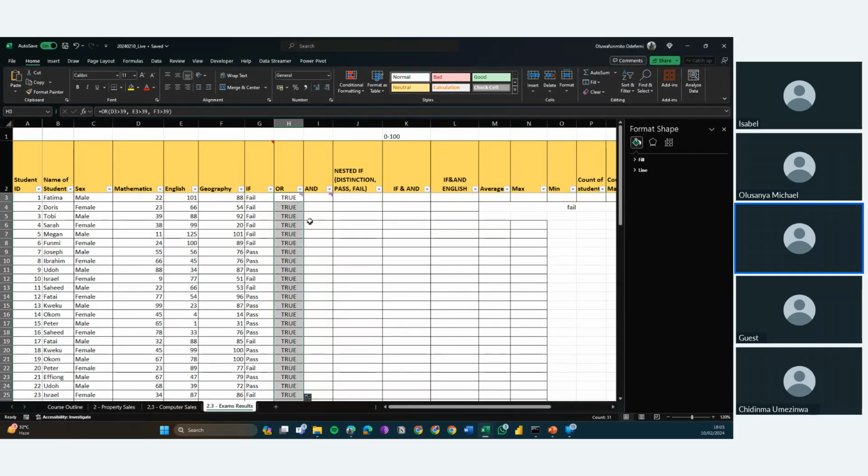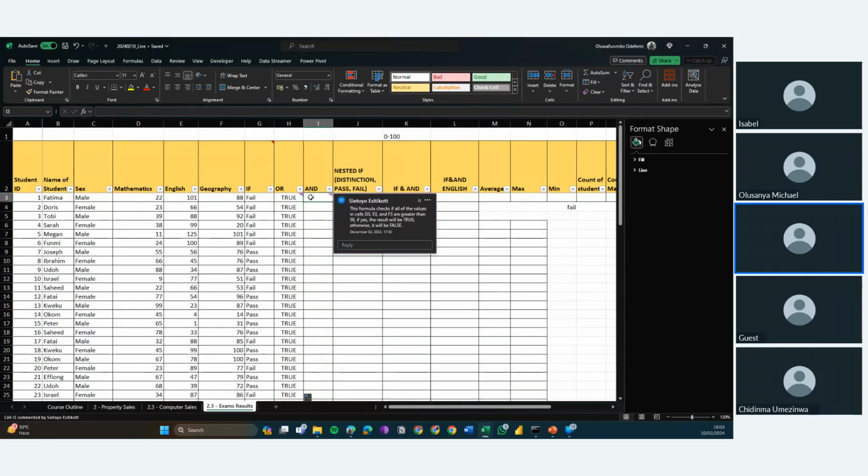All right. So now for AND, what we want is to check for people that pass all the 3. All the 3. So this is what I'm going to do now.